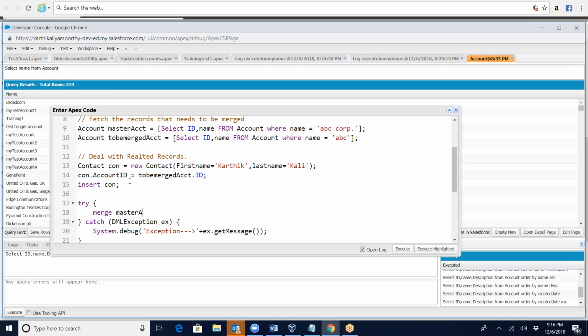Master account, and then the account that needs to be merged, I'm going to say to be merged. So this account is going to be merged into this master account, but this account is the one which has the related data to the contact. Okay.